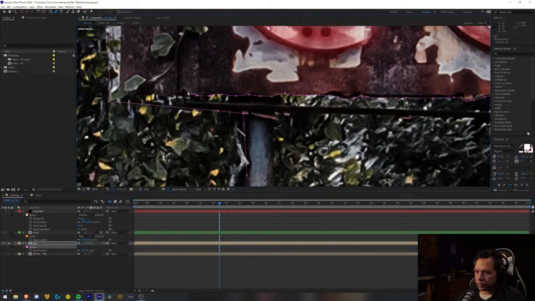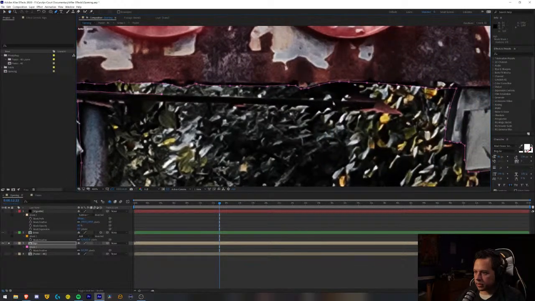All right, and what I'm going to do right here, probably come down and include this thing. It looks like it was a broken part of the sign.